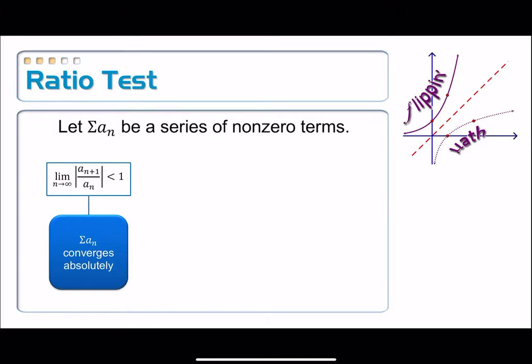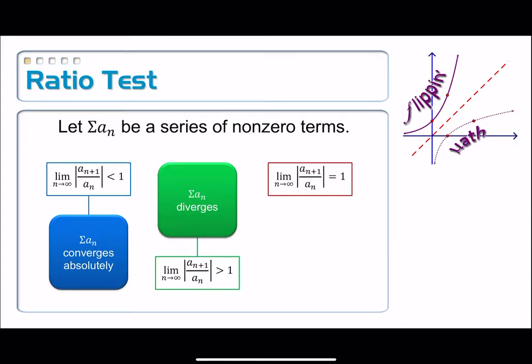On the other side of this, if we take the ratio of our terms, n plus 1th term over the nth term, take the absolute value of that, take the limit as n goes to infinity, now our ratio - it's not a common ratio, but it's a ratio of terms - it's getting closer and closer to being something bigger than 1. So think of that: I'm adding up something that's getting closer and closer to, who knows, 3. Adding up an infinite number of 3s, this thing's going to explode. It's going to diverge. If, however, I take the ratio of our terms and take the limit as n approaches infinity, I get 1, I know nothing. Our test is inconclusive. That means I have to revert to some other kind of test.